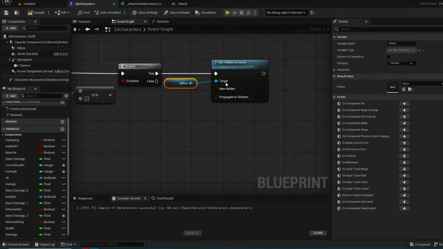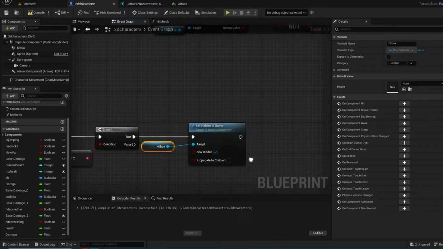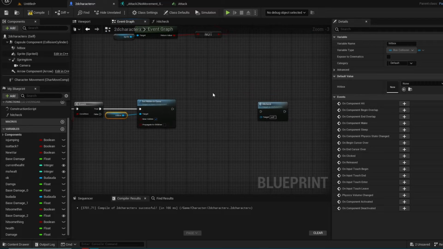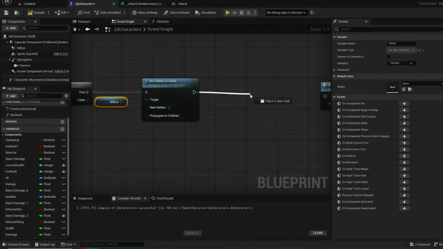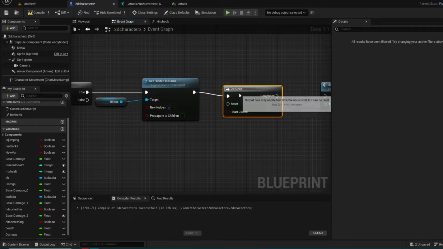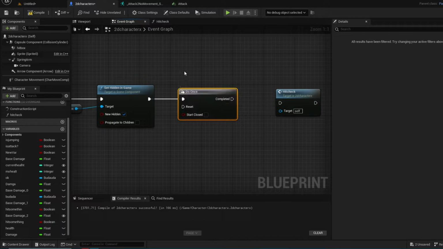So if we are hitting the enemy, we are seeing our hitbox. Then drag out from here and get a do once, and connect it with the reset, with the hit check.